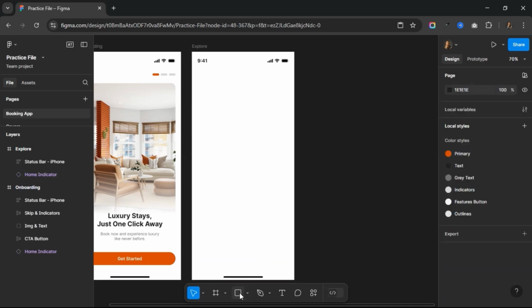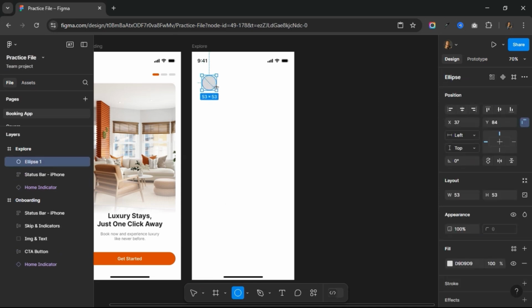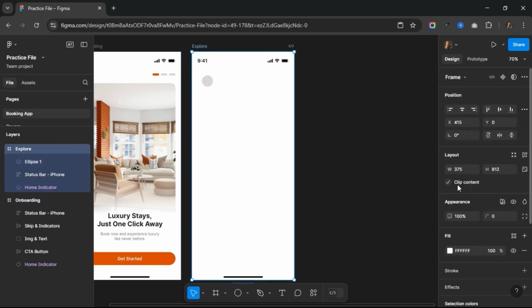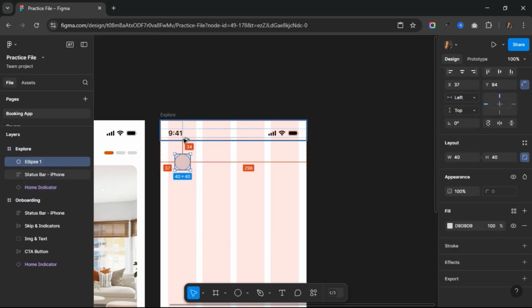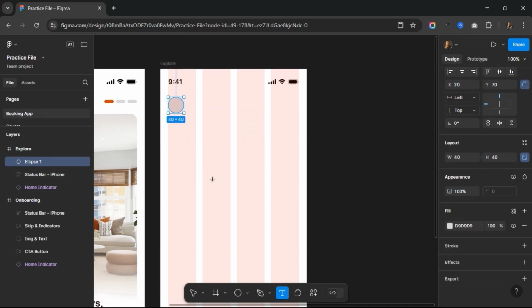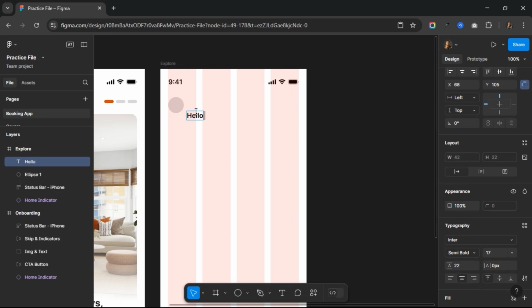All right, so now the first thing we're going to bring in is a container for our image. We're going to change this to, let's first of all lock this and change to 40. Let's turn on our layout grid so that we don't miss anything. Then let's give it 20. Yeah. So after we must have done that, the next thing is to bring in our text. The first thing is the Hello David with the comma. So that's like 12. The text size is 12.